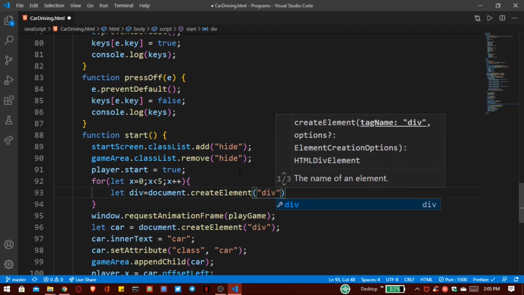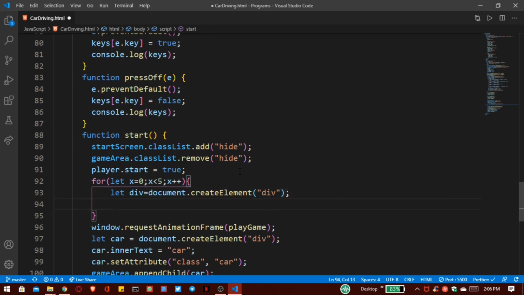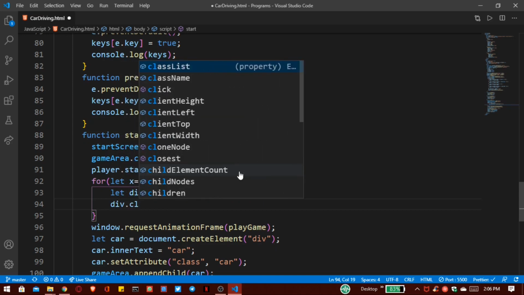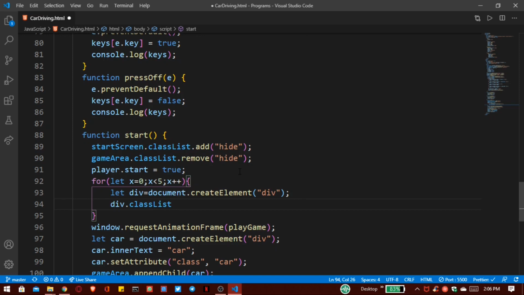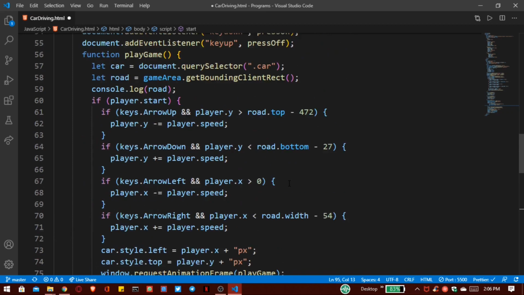Inside that, this is our div. After that, we have to add our styles that are inside our CSS. So div dot class list we have to add, that is line, so dot line. After that, we have to add our style, that is same as this.